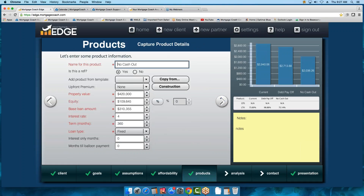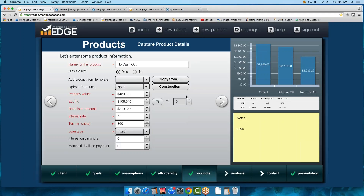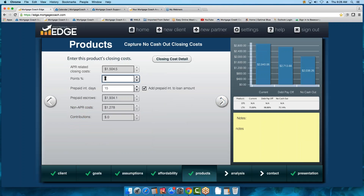Moving on — you can see No Cash Out product now. With that, let's look at the base loan amount. When you change it from No to Yes, this is how it displays, and that outstanding balance carries over automatically. You can also do a Copy From the debt payoff product to get your fees, and then you'd delete the payoffs from it. There are a couple of different ways to copy depending on what type of work you want to do. This is actually quite simple — put in your label No Cash Out, outstanding balance, move to the next screen, put in your prepaid interest, go into Closing Cost Details, find your product template, and apply it.